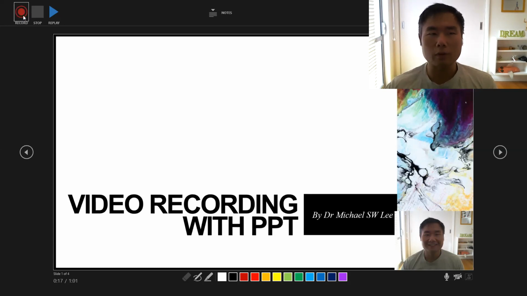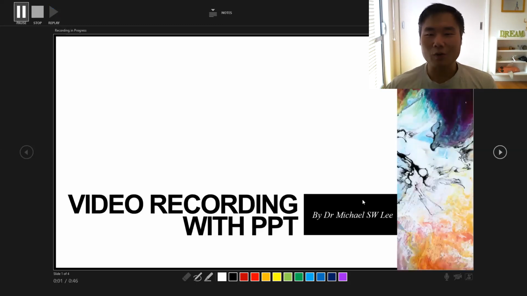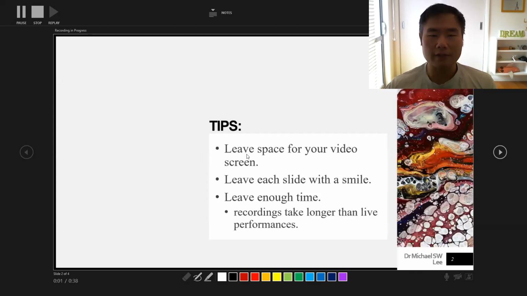So the moment you click record, it will give you a countdown like this, and you're smiling. And then it will start recording, and it will create a little thumbnail in the bottom right-hand corner. Right, and then when you click through to the next slide, it will take you to the next screen, et cetera, and it will just roll straight through and create another thumbnail down here. But I will stop this now because I've already done this.